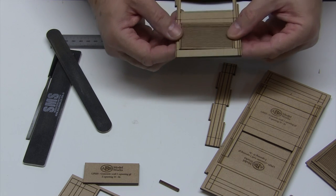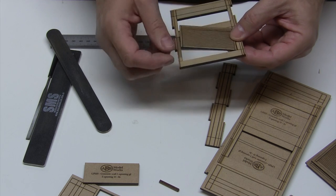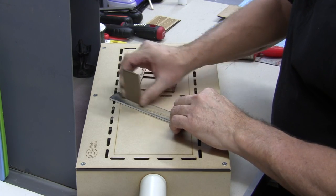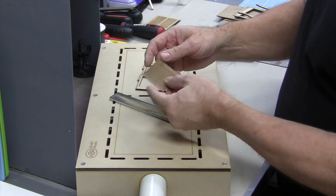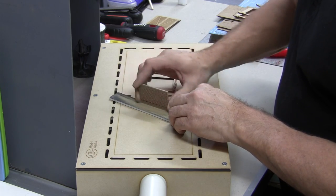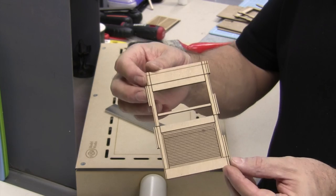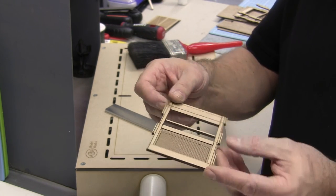Now the cleanup process is the same for fitting the roller doors and windows. You simply file the edges inside the panel and the edges of the roller door or window itself to make it a nice snug fit. Now when sanding the roller doors so that they'll fit inside the panel, lightly sand all of the edges, holding them carefully straight up and down so that you get a nice square edge. Repeat that process until the roller door fits snugly inside its opening. Once sanded, it should be just a nice snug fit so that the roller door will stay within the opening itself.